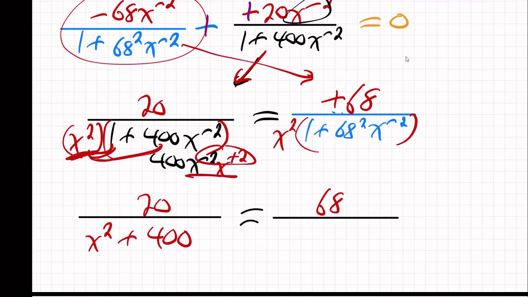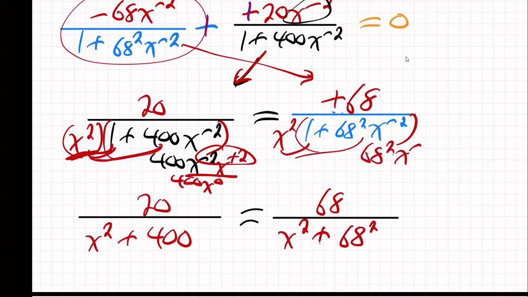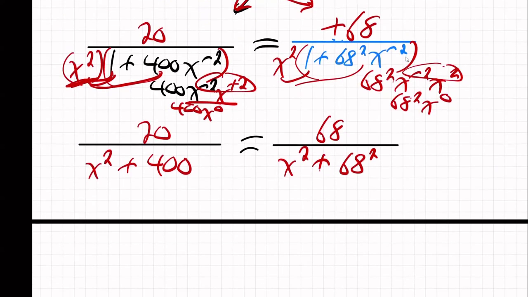So both those powers add, that's x to the zero. Anything to the zero power is one, it's gone. You can go times one if you want, right? Because it becomes 400 x to the zero. Remember, powers add. And x to the zero is one. It's just 400. Don't even need that. Same thing here. Boom, boom. x squared plus 68 squared. It's going to be 68 squared, x to the minus 2, and then the x to the other 2. Those will add: 68 squared, x to the 0, which is 1, so it's just 68 squared. That's nice, huh?